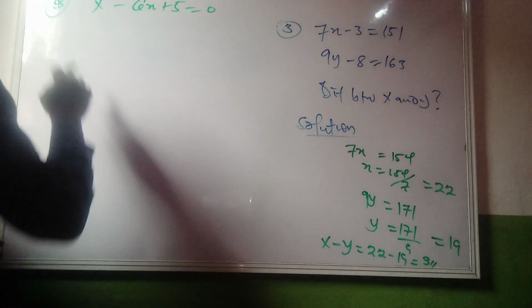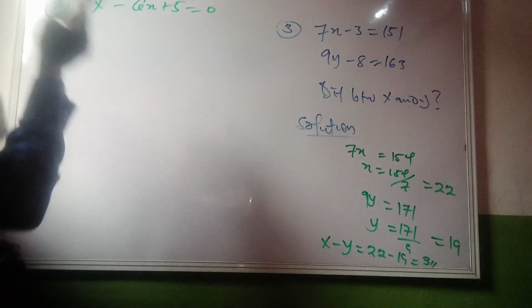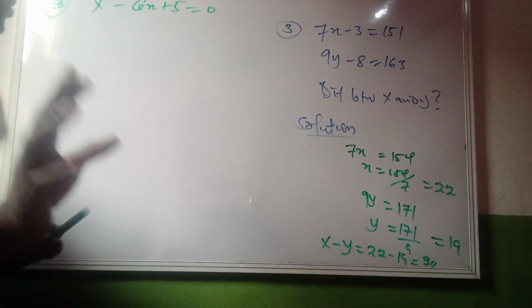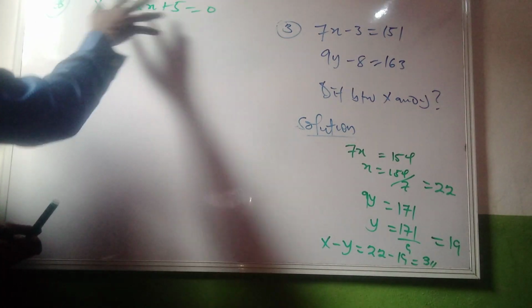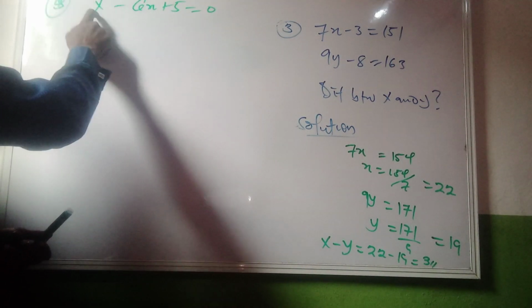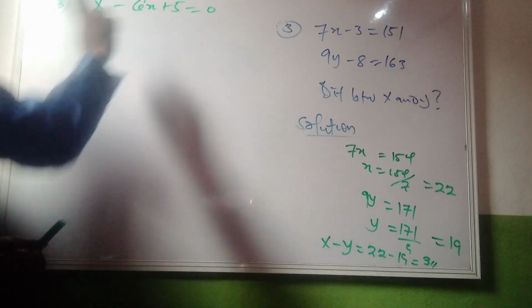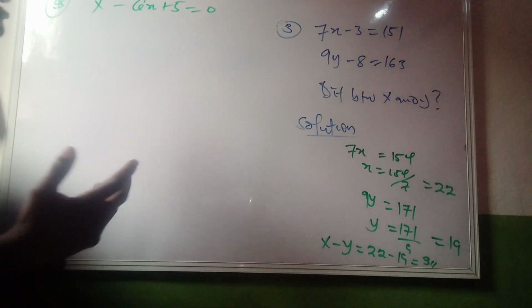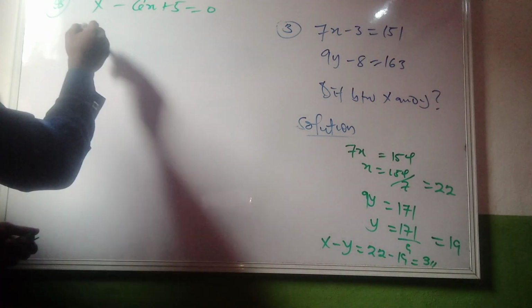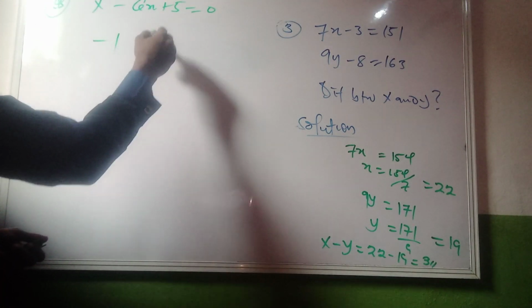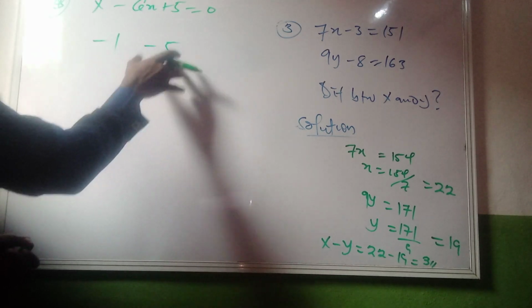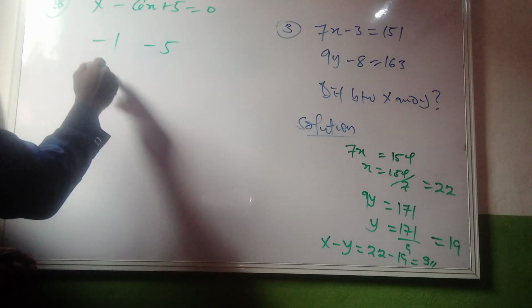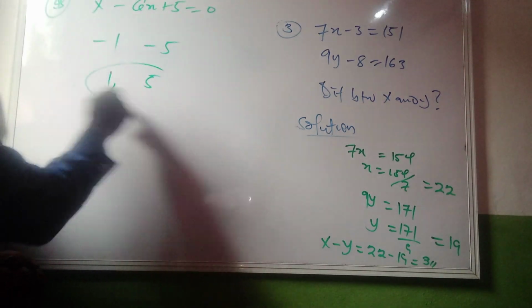So now we go. This is just a quadratic equation we solve. I'm not going to waste our time, let's run it within 2 minutes. We just find the factors and change the sign. What are those two numbers that when we multiply together, we have 5, and when we add them up, we have minus 6? It's going to be minus 1 and minus 5. When I multiply them, I have 5. When I add them, I have minus 6. So changing the signs, I have 1 and 5. This is my final answer.